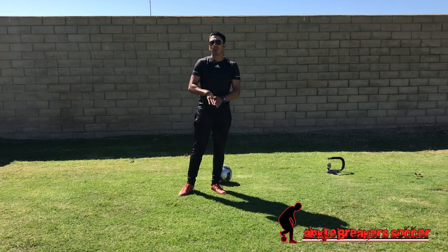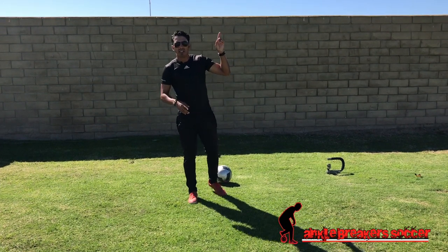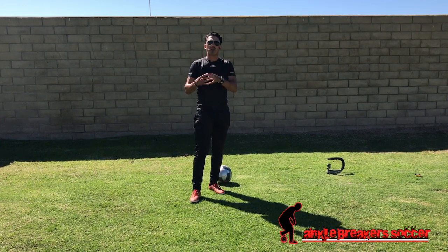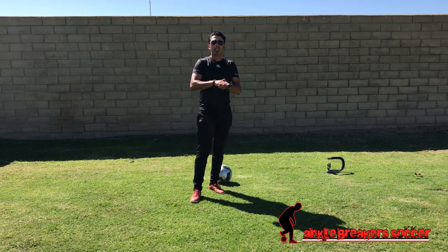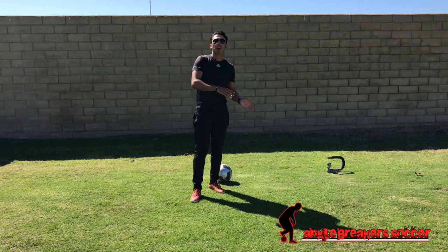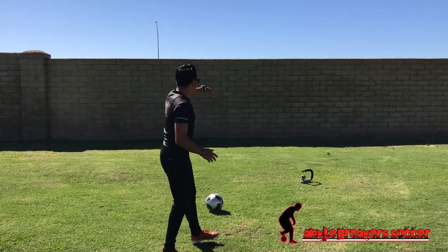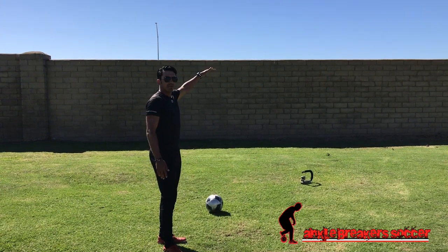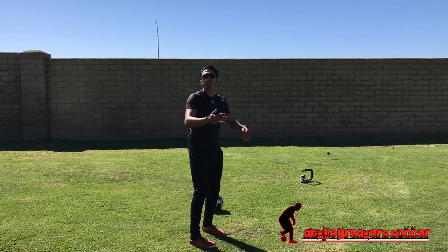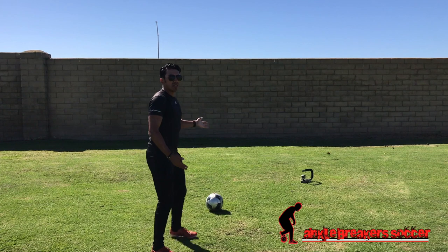If you're not successful in terms of how to lock the ankle or get a strong stiff ankle, I'm going to leave a link in the box above — it'll take you into some beginner steps on how to really secure the ankle so you're connecting strong with the ball. Once you've done that, come back here and start again with the wall. Now if you have a gap in your wall or a fence at your house, you can still hit the ball as it comes back.